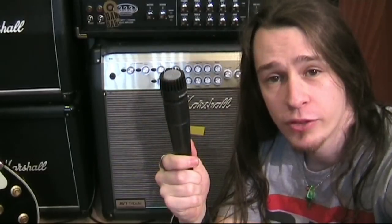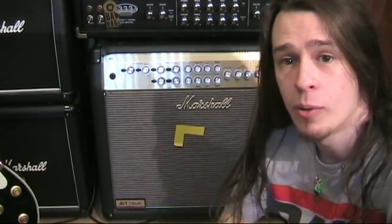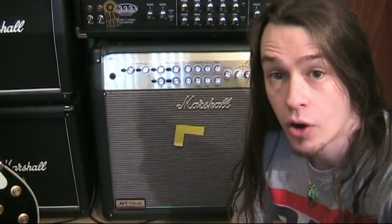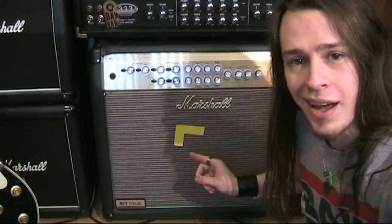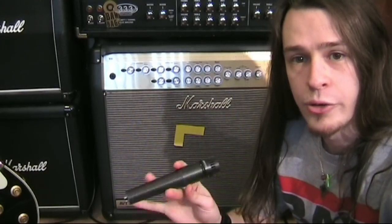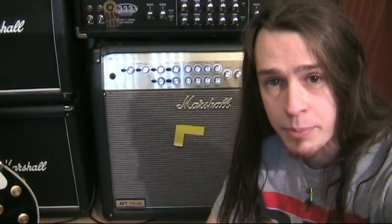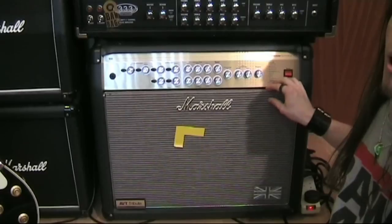Now I'm going to show you some placements of microphones, starting with the dynamic mic. So the placement of your dynamic microphone is very important. Here, I've got my Marshall 1x12 combo, which I use the speaker for recording pretty much everything I do in these videos. The yellow tape here indicates where I usually place the dynamic microphone, and I usually have it about an inch away from the speaker grill. But for this purposes, I'm going to remove the grill entirely so that you see the speaker.